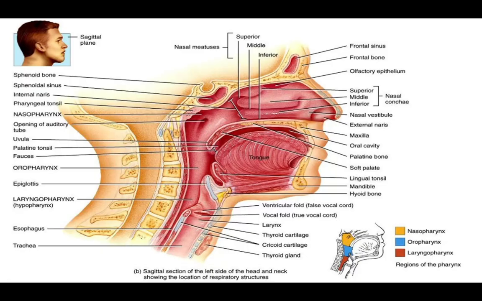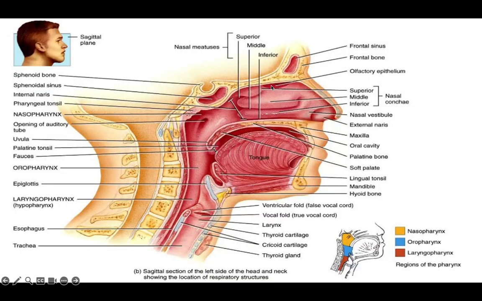Okay, so if you're an oxygen molecule entering the external nose, you're going to pass through the external nares. Singular is naris, but we do have two openings, so nares would be the plural. That is going to bring air into the nose. Fantastic. When you're there, you're now in the nasal cavity.